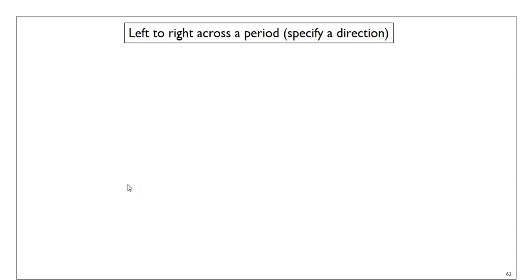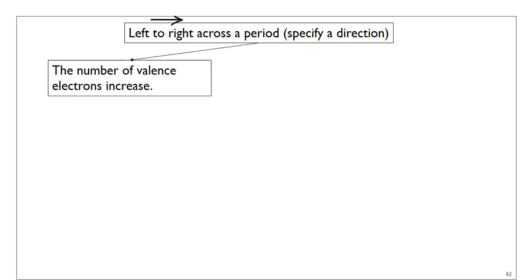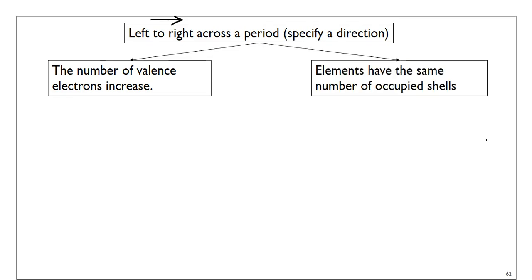And once again, we're talking about going across the period. This is probably optional, but it is a good idea to specify that you're going from left to right, or you could probably get away with just drawing an arrow. Now, when you go across a period, the number of valence electrons increases. That's what varies when you go across a period. You start with 1 valence electron and you go all the way towards 8 valence electrons in the p shell. There could be a case when you have all the subshells in there as well.